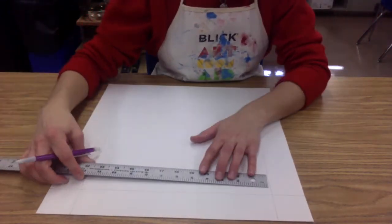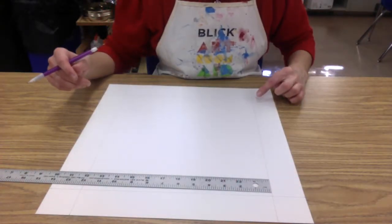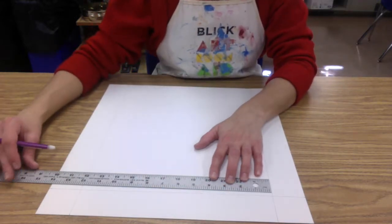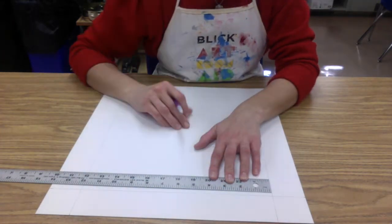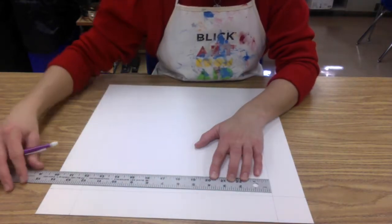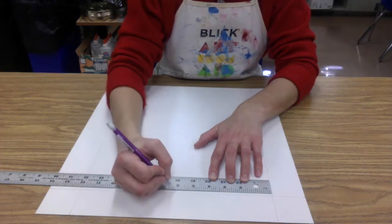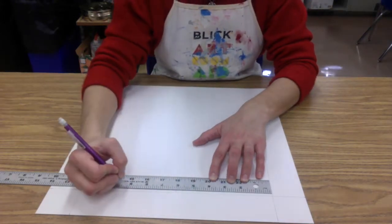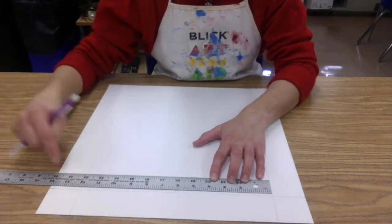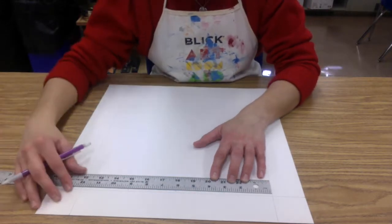So I'm going to line my ruler up with the edge of the inside of the grid. And again, I'm sorry if it's hard to see. Once I have my ruler lined up, I'm going to be making a mark at the 3-inch line at the top, the 6-inch line, and the 9-inch line. I do not need to make a mark at the 12-inch line because that is where the edge of my border starts on the other side.